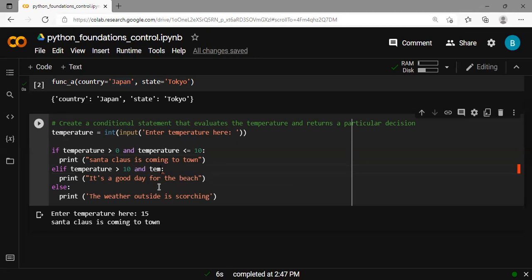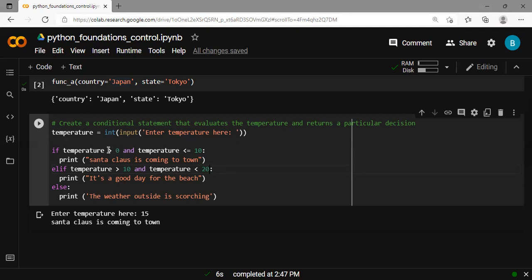Temperature is less than 20, all right? Print, it's a good day for the beach. Else, print the weather outside is scorching. Now, this else carries everything that does not fall into this band.